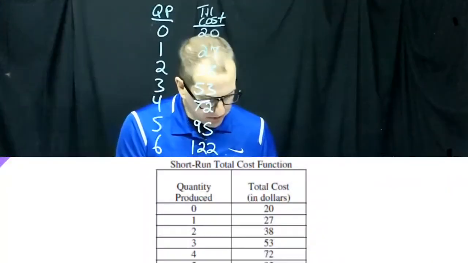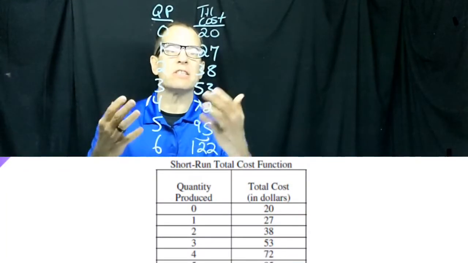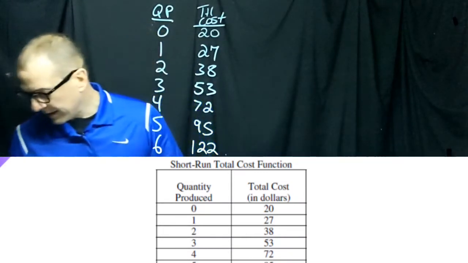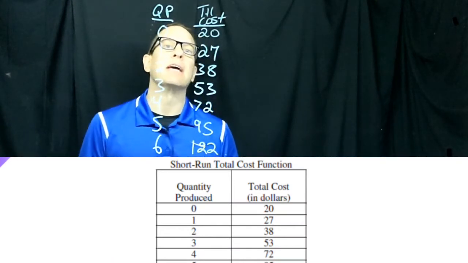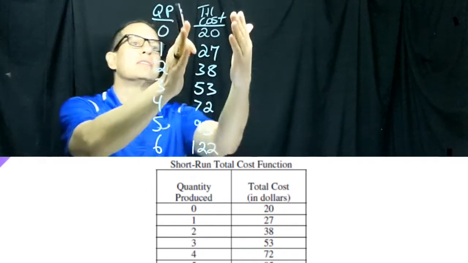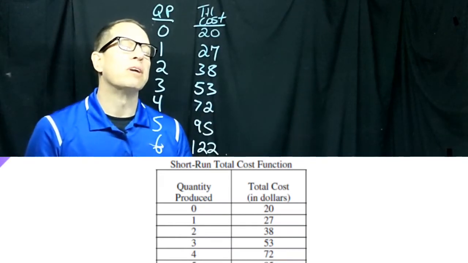So we have this problem in our notes on 2006 question 2, and it gives us a table of information here that we're going to look at and try to figure out just the questions that they're asking. And when we see a table like this, we want to figure out: this is the quantity being produced, and this is our total cost that we're incurring over here.